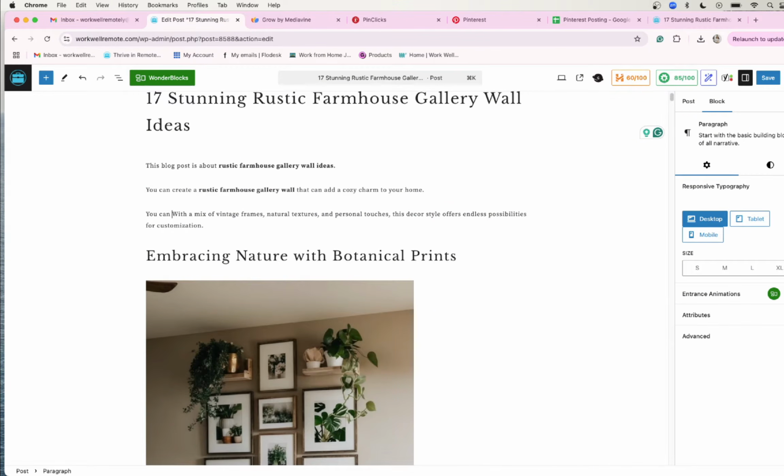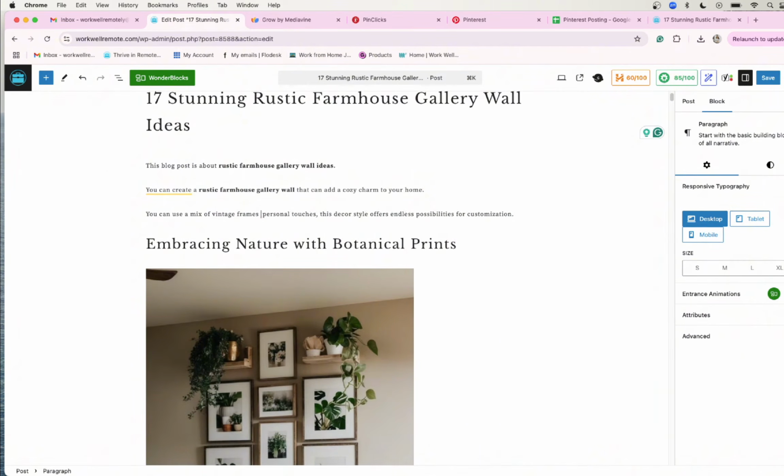You can use a mix of vintage frames, let's say, or personal touches that make your home feel more put together. So now I also need you to know I'm not the best writer, and this isn't going to be the best, but this is how you get better, by practicing and making your content better over time.